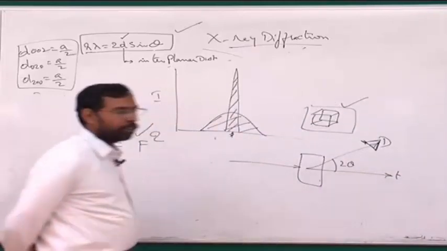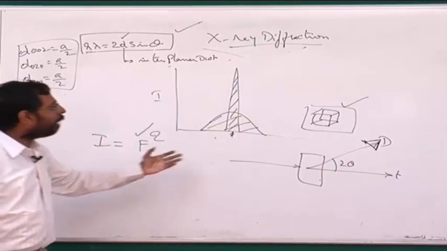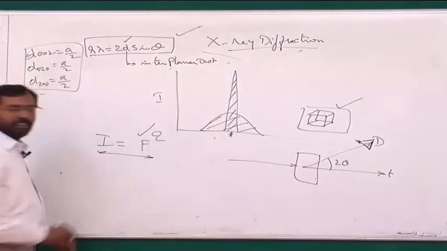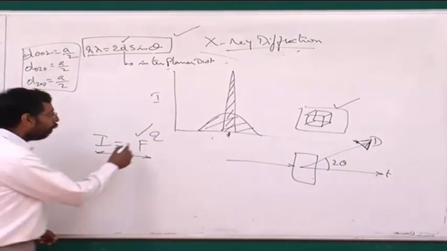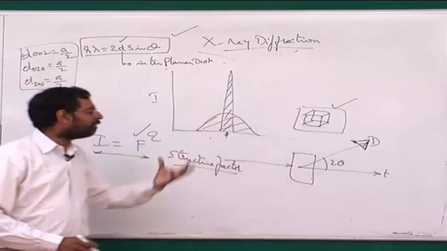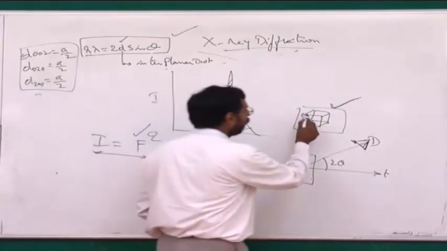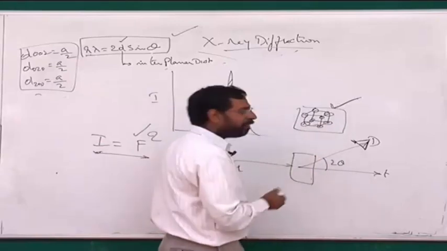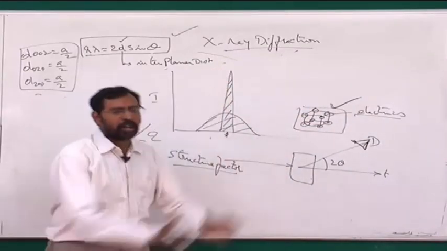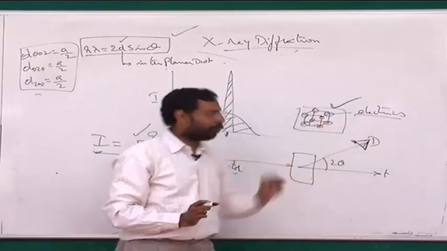Last class we talked about how to find out the intensity. The intensity of the XRD pattern for any peak is related to what we called the structure factor. Intensity is considered as the square of the structure factor. The structure factor is the amplitude of the scattering taking place from a unit cell. Every crystal has a unit cell with certain atoms, and these atoms have electrons inside them, which are actually doing the scattering. All these scattered beams get amplified and come out as one single beam from a particular HKL plane.